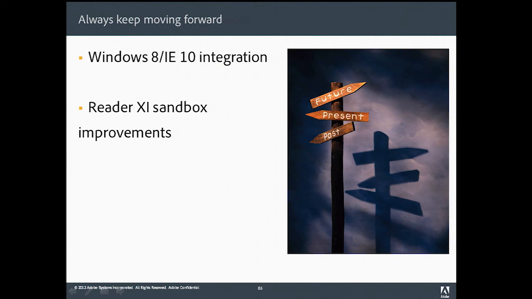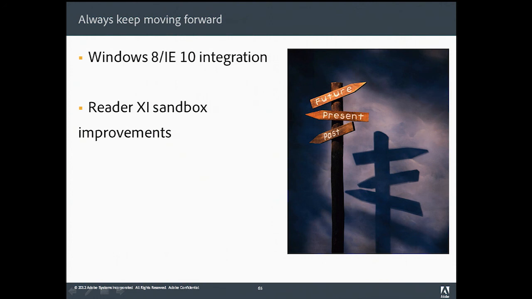And then the other important thing is to always keep moving forward. Just because the Reader attacks have gone down, we're still continuing to improve stuff. Because like I said, the attackers jump between platforms, right? Sometimes they're doing an IE exploit, sometimes a Java exploit, sometimes a Swift exploit. They're technology agnostic. So just because Reader has gone down for now doesn't mean it's not going to come back. And we need to be prepared when the circle comes back around and they start taking a look at Reader.